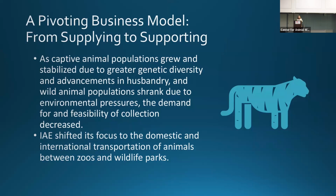We have evolved to becoming more of a service company than a product company. And I say that because the zoos have done such a great job with their planning and genetic diversity, and there was really no reason for us to import any additional animals. Now we are working with many zoos that we don't really talk about because we have NDAs, doing the logistics for them, from permits to coordination of the transportation to the documentation. I will accompany an animal shipment and be on the plane, going through the documents, testing, working with the veterinarians, working with the USDA, US Fish and Wildlife Service, CDC, traveling to Washington, DC to work with people on permits, those kinds of things.